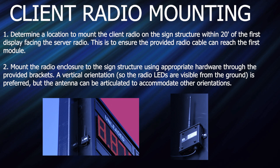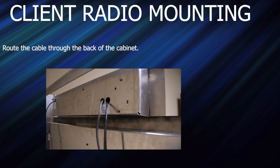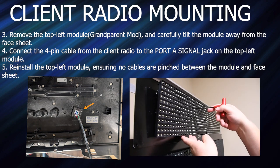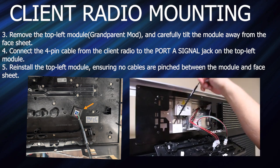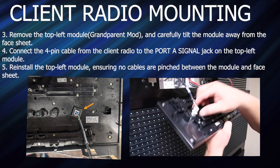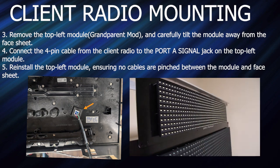Route the cable through the back of the display cabinet. Remove the top left module and connect the 4-pin cable from the client radio to the port A signal jack on the top left module in the first display. Reinstall the top left module, ensuring no cables are pinched between the module and the face sheet.